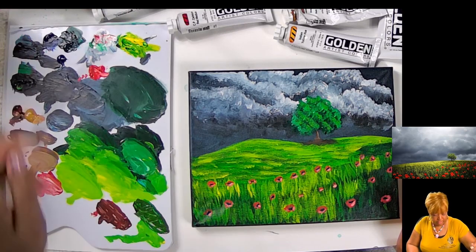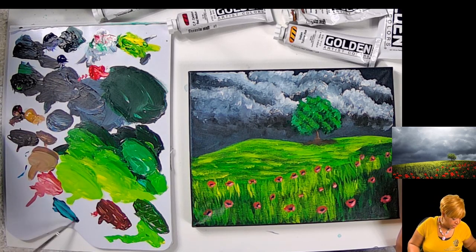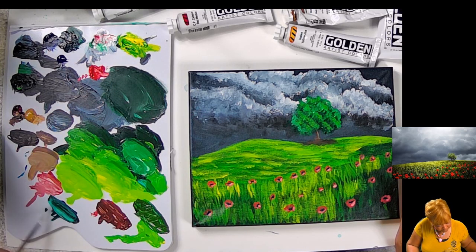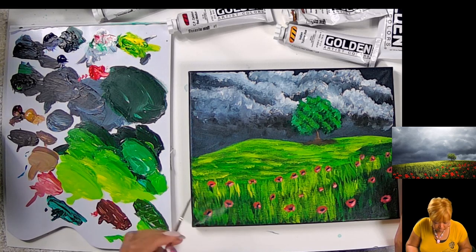One more thing. I'm going to take that blue, and I'm going to add some green to it. More green. And I want to see maybe a little bit, just a teeny bit of yellow. And I want to see if I can get just a stem that's coming from that. I'm just barely dry brushing it. I needed a darker stem because those other stems were not working for me.